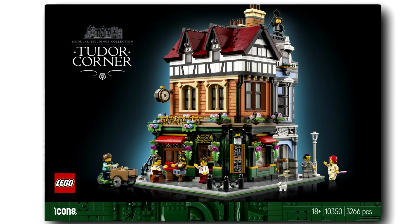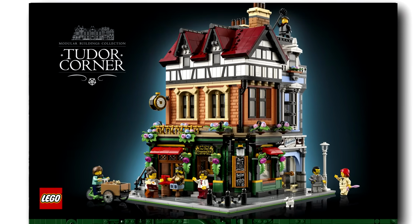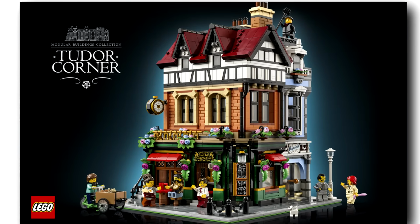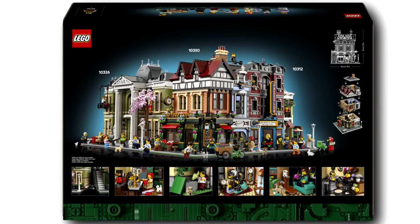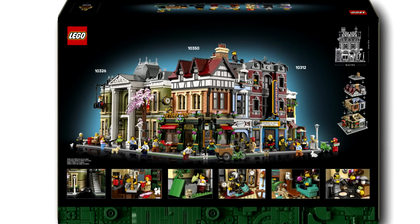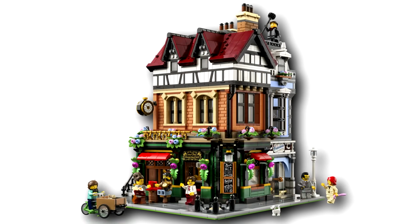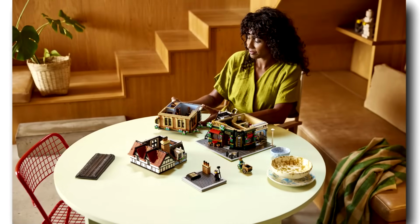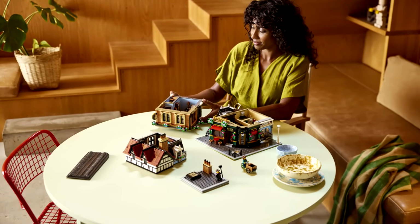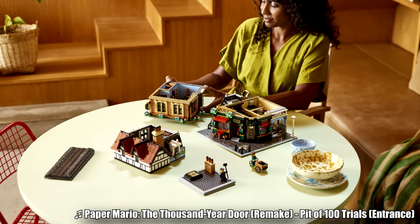When it comes to the $230 price, I think this is excellent. Like, it doesn't feel overpriced. You know, I used to love when modulars were $150 each. I get it. But as it stands, I think that's still a great price for this set. It doesn't feel overpriced. I will get this eventually. I'm still trying to collect every modular. I haven't given up on that endeavor yet, like I did with, say, the Winter Village sets. Again, this is one of the best exteriors for a modular ever. I love that Tudor style architecture, if that's what's going on there. And it reminds me so much of Denmark.